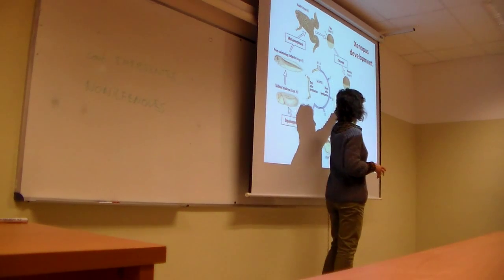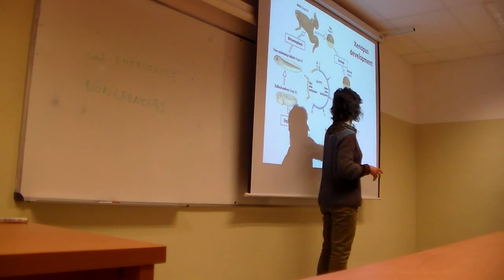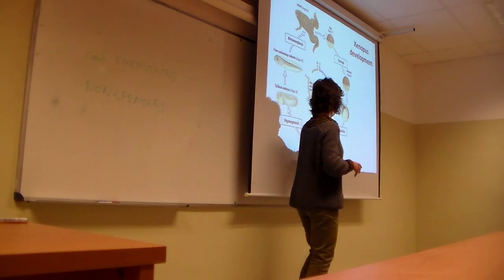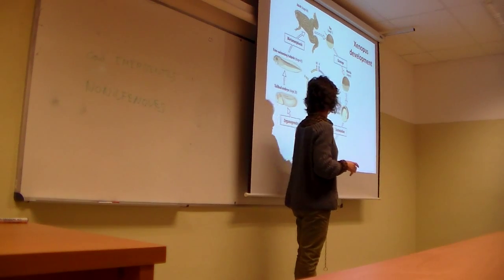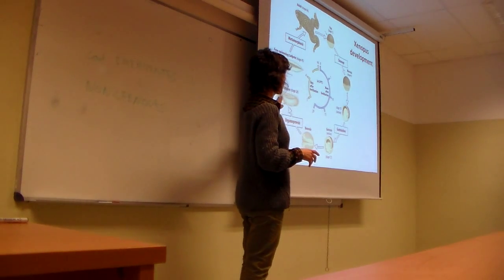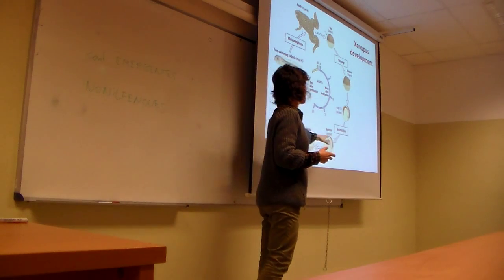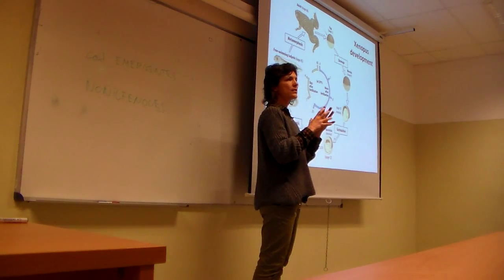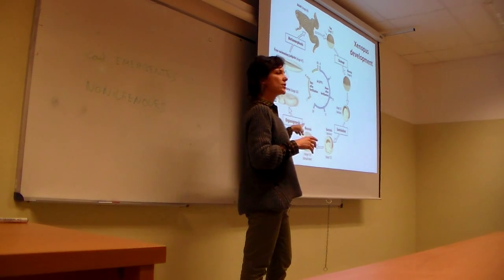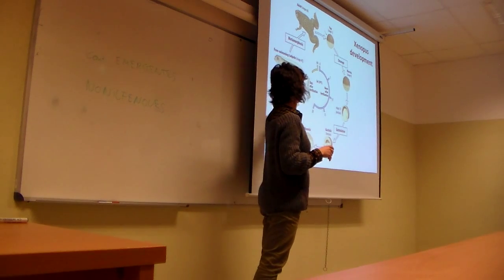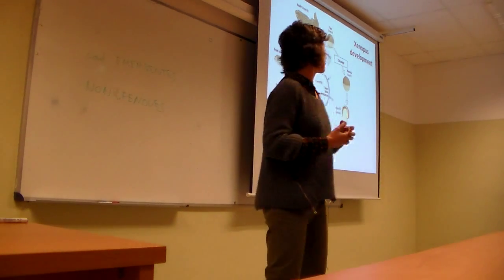And this is the process of gastrulation. From one side of the blastula, cells begin to migrate inside to form the germ layers: the ectoderm, the endoderm, and the mesoderm. And later on comes organogenesis, the formation of the organs. Now that we already have the three main germ layers, we will be able to form the central nervous system, for example, with the brain and the nerve cords, or the hair, or whatever.